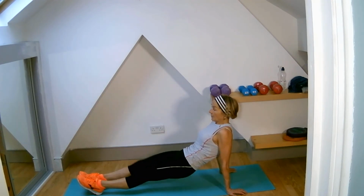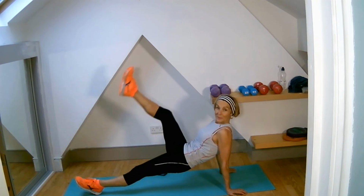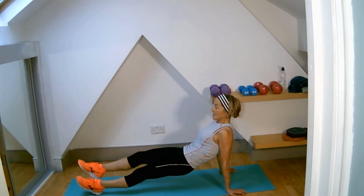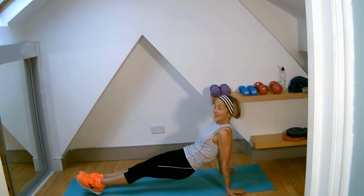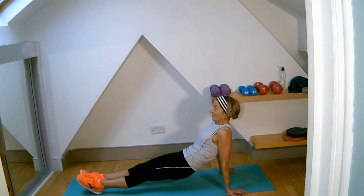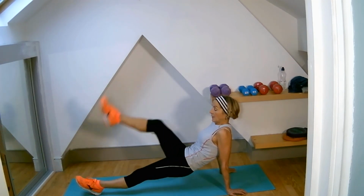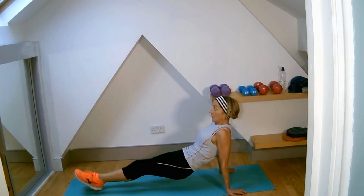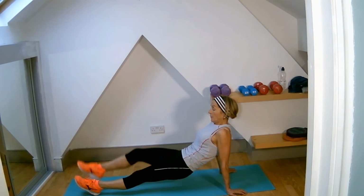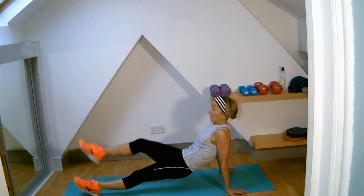Good. Feeling strong through the core, through the shoulders. Getting that back of leg to support you while the other leg comes up. 5 seconds now left.